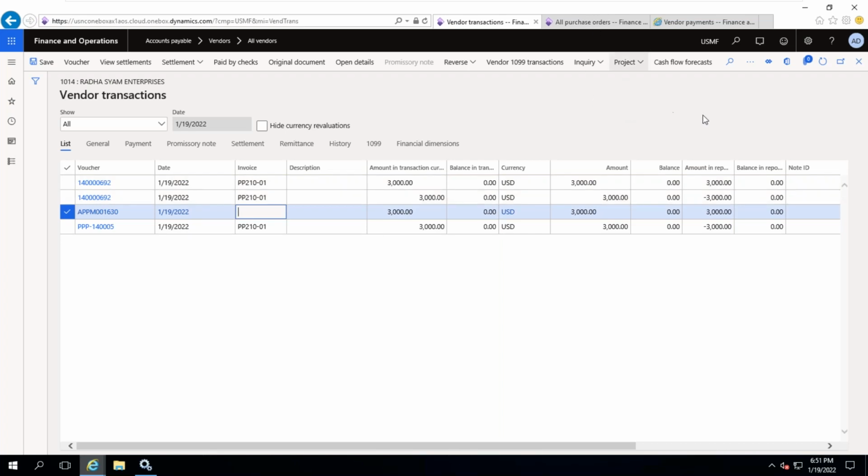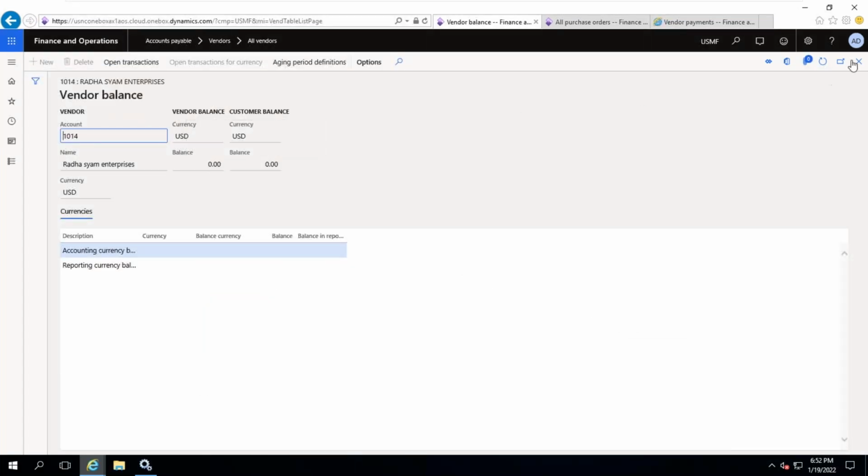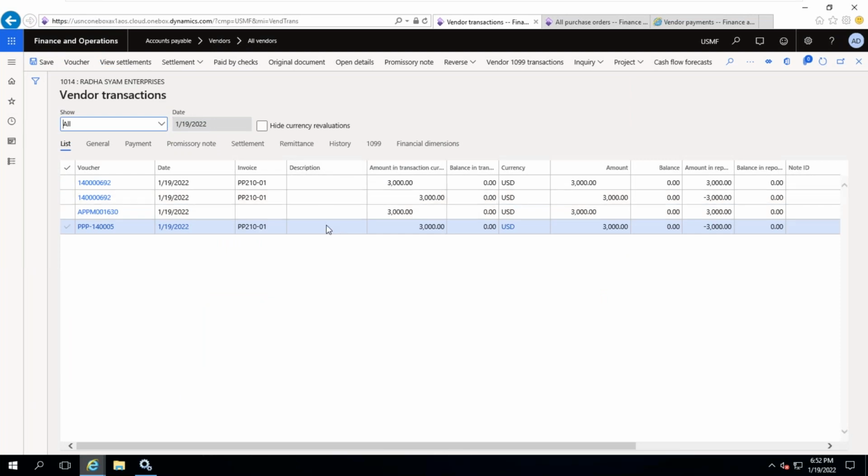Now the total balance is 0. If you verify the vendor balance, it is showing 0. Actually, in reality, we have paid 3,000 advance, but the balance is showing as 0 because we have internally generated the invoice copy. Fine. Let me go back, give me a second. Let me show you these transactions. The first 4 transactions were pending. Payment versus prepayment, it was settled.